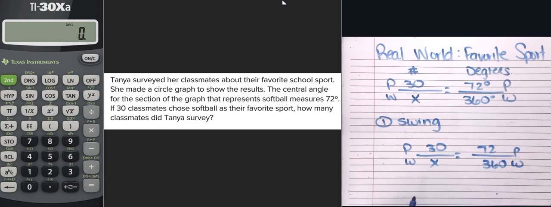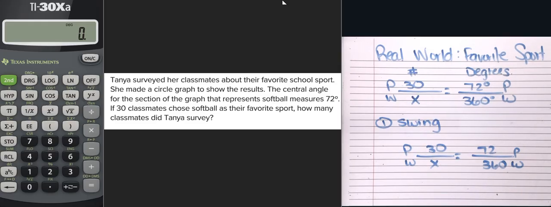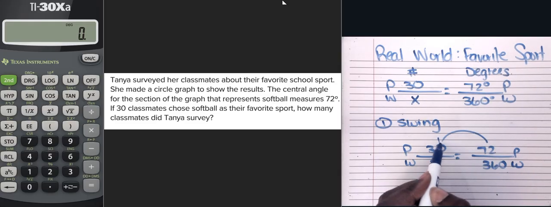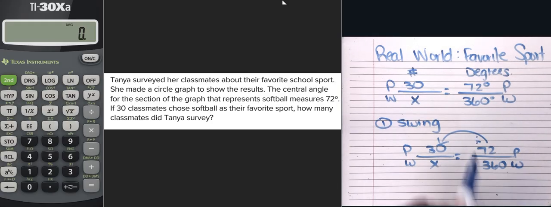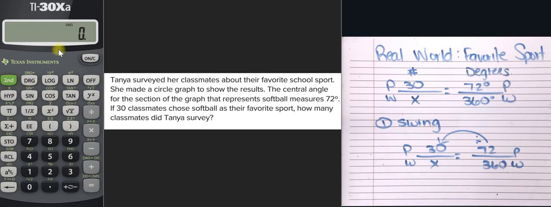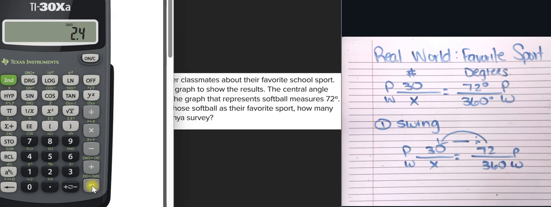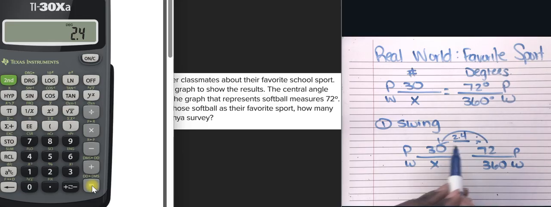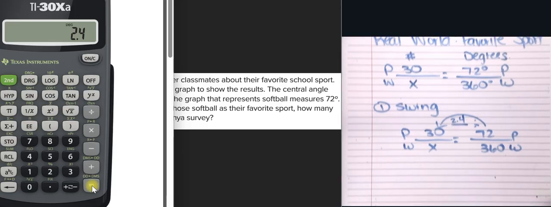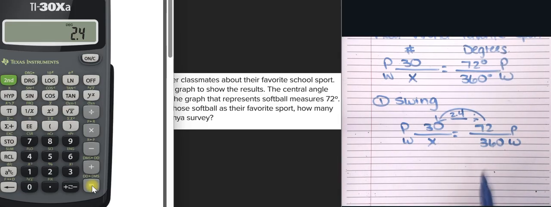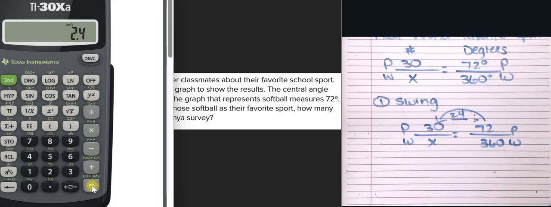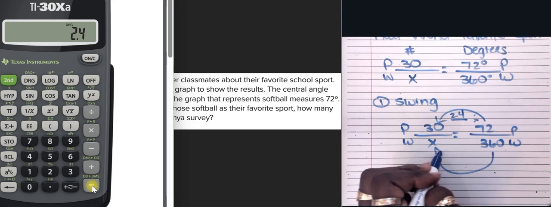Under the swing method, we're going to start with either the numerator or denominator where we have both pieces of information. We're going to start with our larger number and work towards the smaller number. Because we are doing that, we're going to use division. So 72 divided by 30 will give me that missing number that needs to go in here. 72 divided by 30 gives me 2.4. Remember, what we do at the top, we do at the bottom if we are going in the same direction. To determine which direction you need to go, you need to start with what you know and work towards what you don't know.